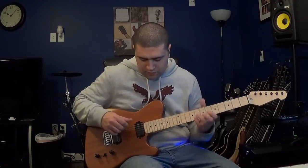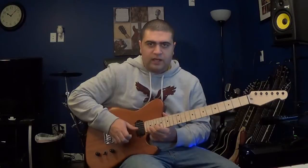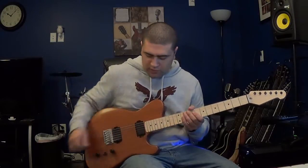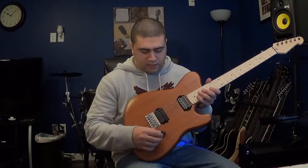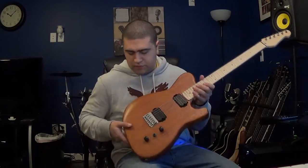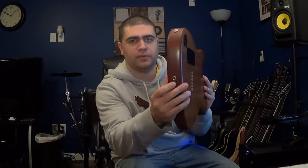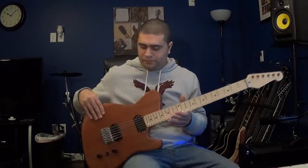One thing that's kind of cool about this guitar is the cutaway is nice and deep, so accessing those really high frets is no problem whatsoever. We've also got a volume knob, a tone knob, and a three-way selector switch. One really cool feature that comes standard with this guitar is the Dunlop Flushmount Straplocks, as you can see right there. Hopefully that gets into focus.